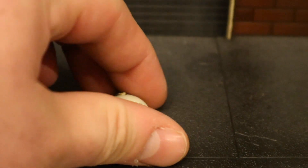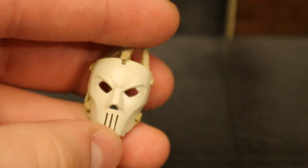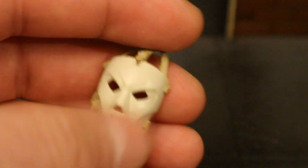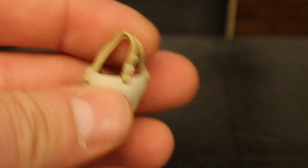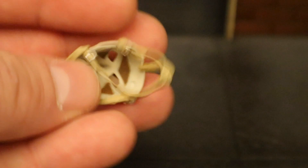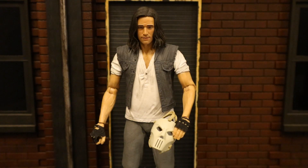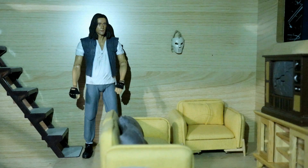Then we've got this hockey mask. At first when I saw it, I thought it was going to be some sort of cloth straps that would wrap around his face. Pretty cool either way — you can have this thing hanging up on the wall or have it holding at the top. Here it is next to some Friday the 13th Jason hockey masks. Here's Casey holding the mask, and like I said, you can attach it to the wall — imagine Casey in his apartment with that mask just hanging in his living room.